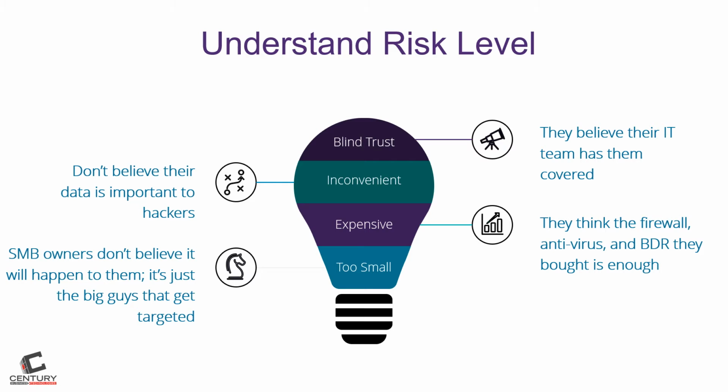We need to understand the risk level. And looking at this slide, you can see the light bulb. Some people think they're too small in order to worry about higher levels of cybersecurity. Some think it's just too expensive in order to have higher levels of security. Compare that to the cost, sometimes almost 6 figures now, for recovering from a breach.